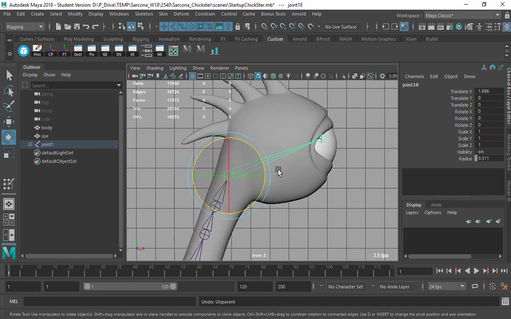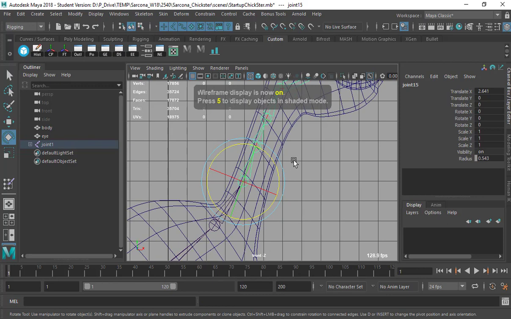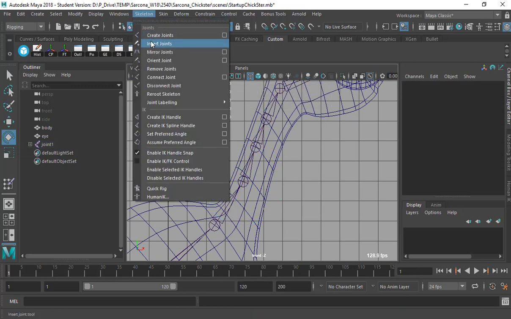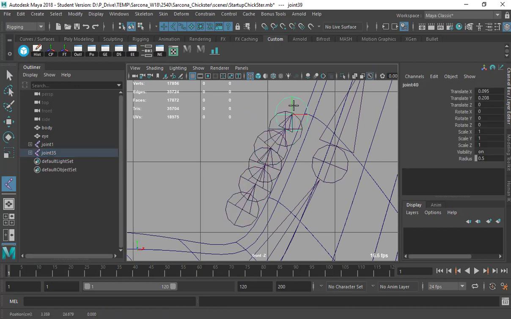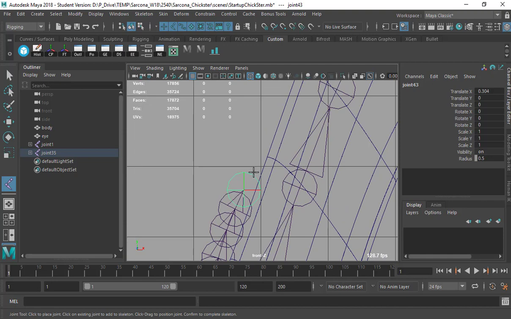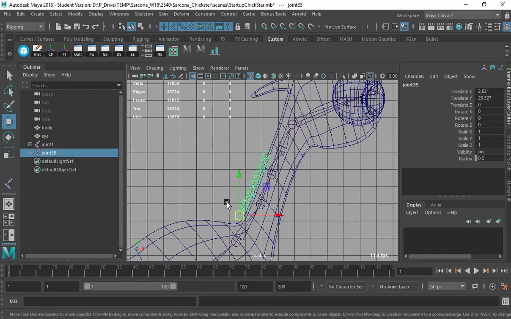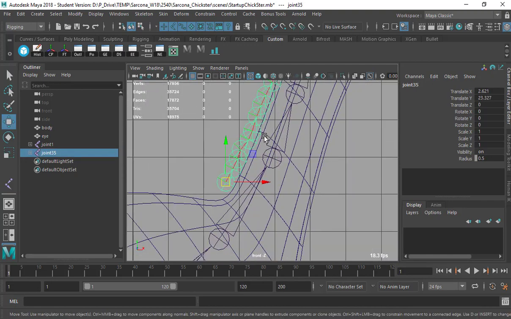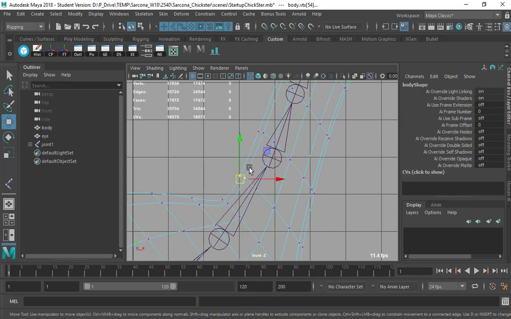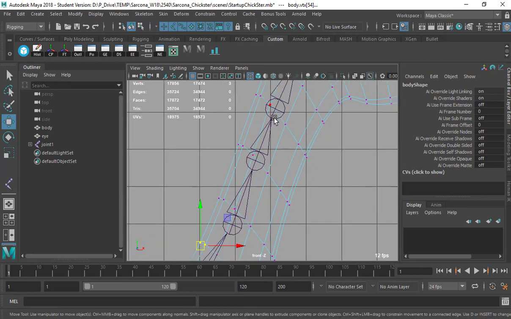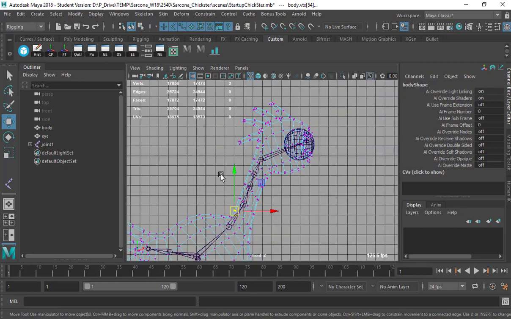Now you can go into overkill by having maybe too many joints. So if I went here and went like this, that's way too many joints. Okay? The joints are only going to affect where the points are. So if I were to put that many joints, it doesn't do any good because the points that are here and the points that are there can only be affected by one of those joints. Okay, so it's just a matter of maybe putting a joint here, there, there, there, there, and there. Okay? So at each one of those rows.